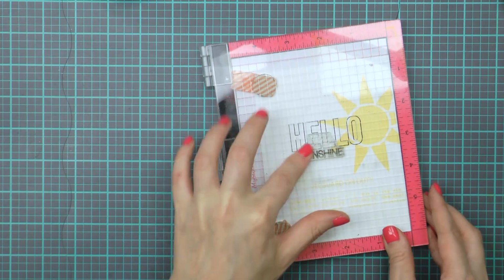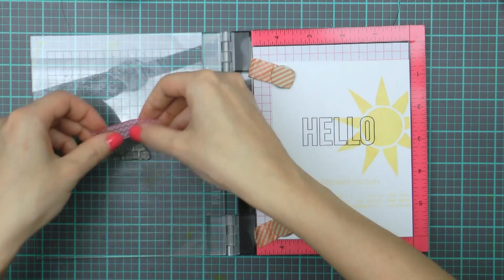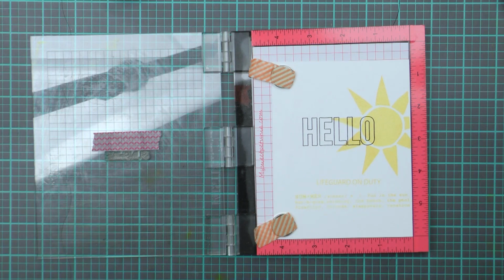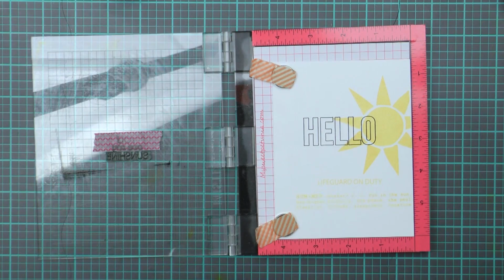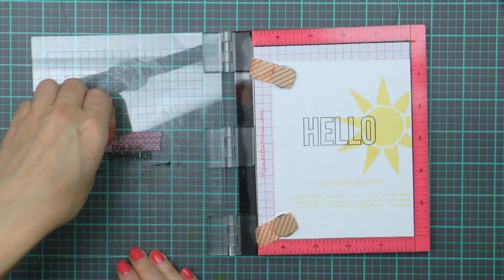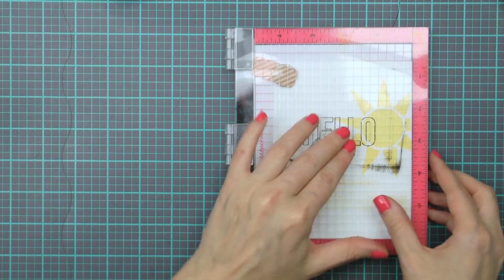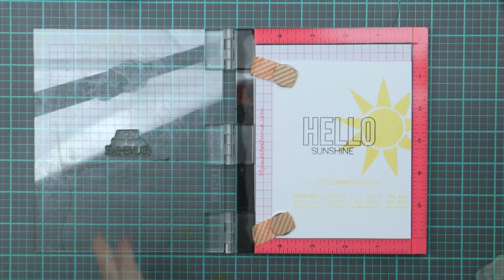I'm also going to add one more little word to my panel. I'm stamping Sunshine so that it reads Hello Sunshine. I have a stamp that says You Are My Sunshine, and I'm going to mask the You Are part and just ink up the Sunshine part. You can do stamp surgery if you want and just cut the Sunshine part off and skip the whole masking, but I don't mind masking it. Besides, it's very easy to do so in my mini Misty.